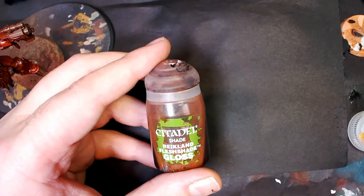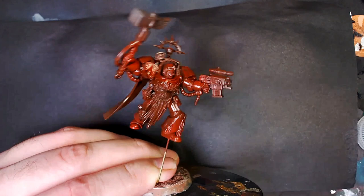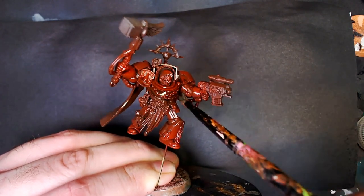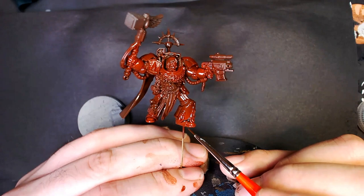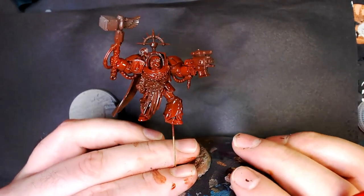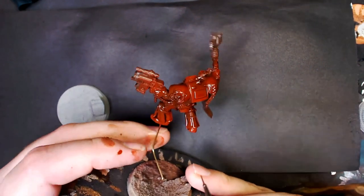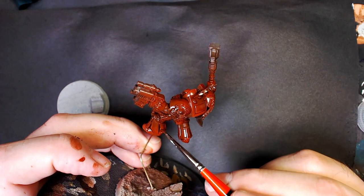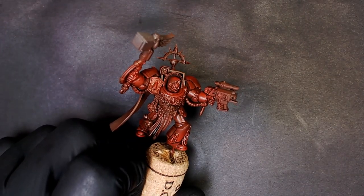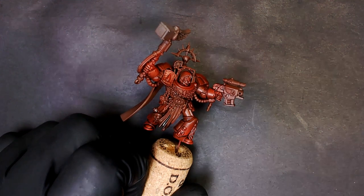Alright guys, let's do this. I'm going to grab that ancient Chinese technique - the GW gloss wash. It's almost cheating. We obviously gloss varnished this guy in the last episode after we finished up that red and locked it all in. What we're doing here is combining the gloss medium in this wash with the gloss hard shell - it breaks up the surface tension in a very desirable way. It pushes all the wash into the crevices and leaves the surfaces very bright and vibrant still, with very little staining that more traditional matte washes leave behind - like that coffee staining. It's a really good technique to help you get to that place where you want to do all your highlights. It does dry shiny, but with a little bit of matte varnish - my favorite being Model Masters by Testers Lusterless - you can matte it back down. And look at that red - that's a good looking, nice deep red.